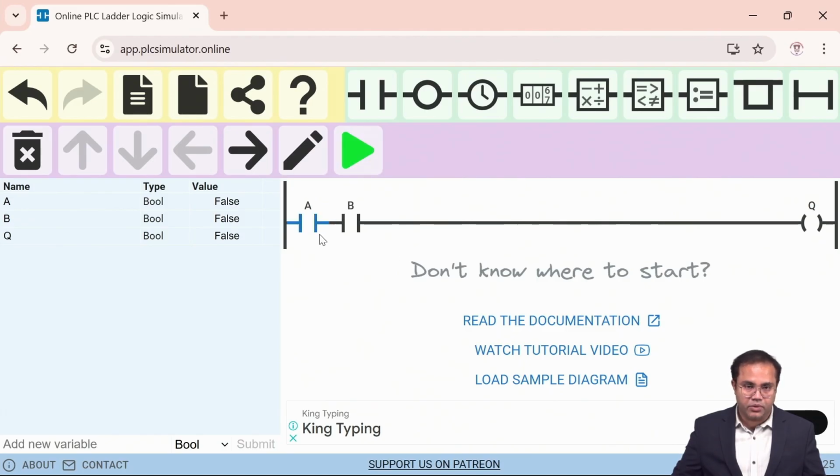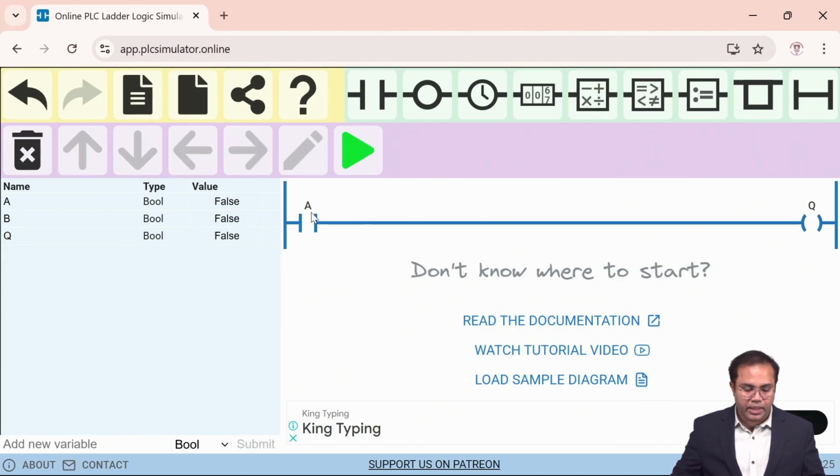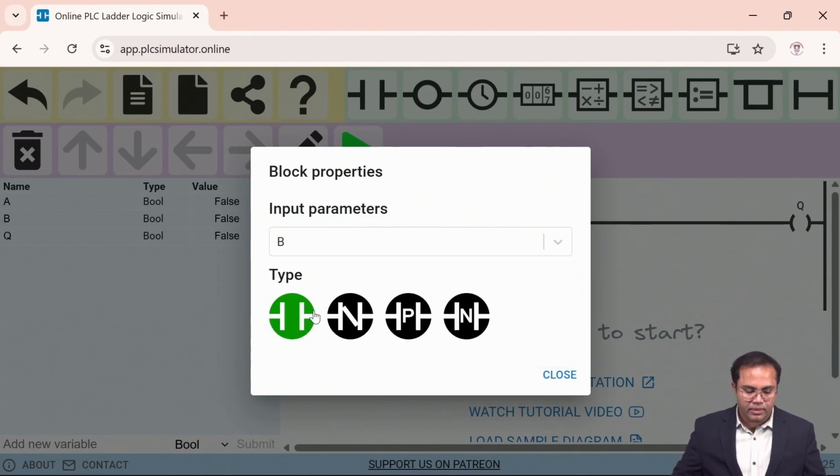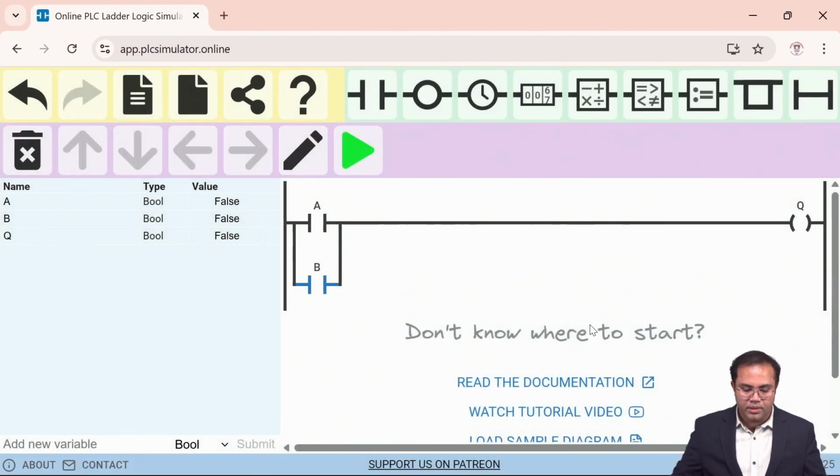And once it is done, and if you want to modify, again you can just stop this, and say for example, if you want to add some branch to this instruction, or if you want to create a OR, so that you need to have a branch. So select this branch over here, click on this, so a branch will be created to the run, and across this branch again you can put another instruction, and then you can assign B and close. That's it. So now it's a OR logic.